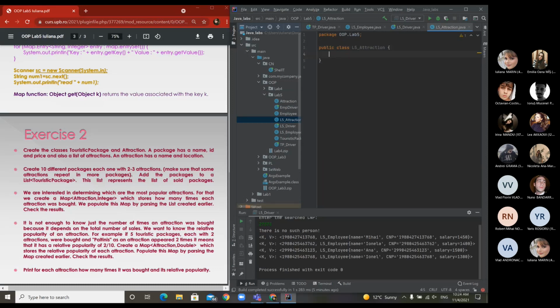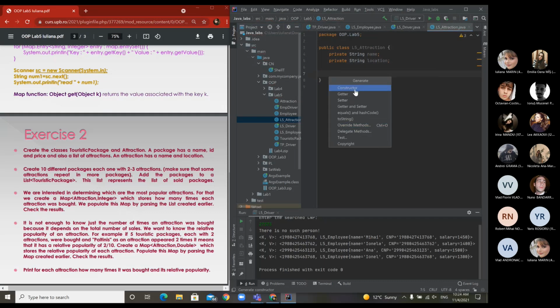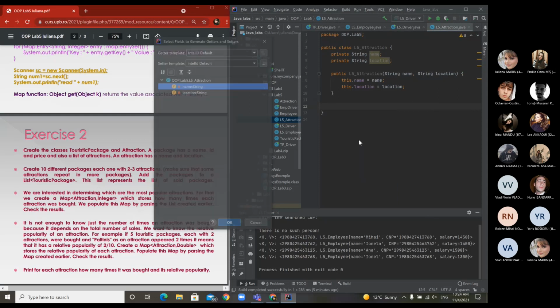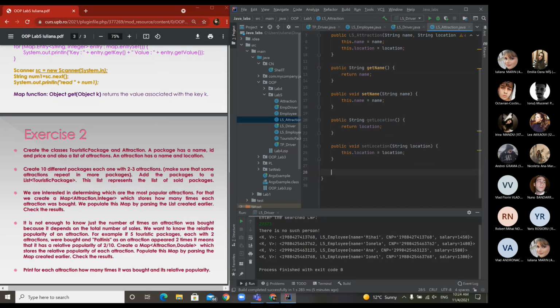And for this attraction, I will have a private string name. I have a private string location. And now the traditional part, we have constructors, getters and setters, as well as the toString, such that I don't want addresses if I want to print this kind of object.